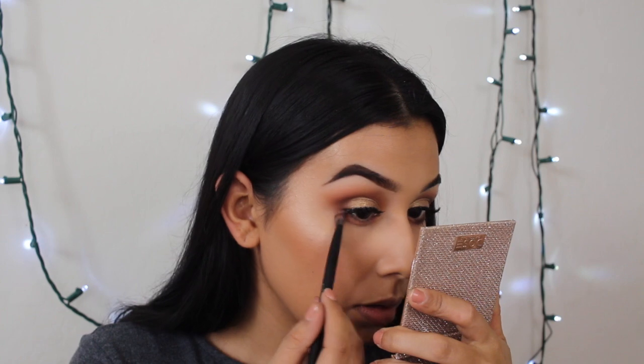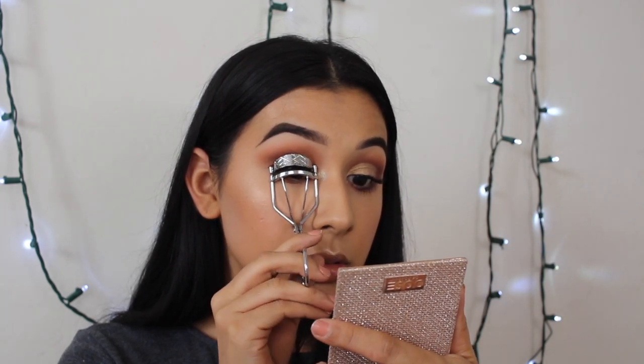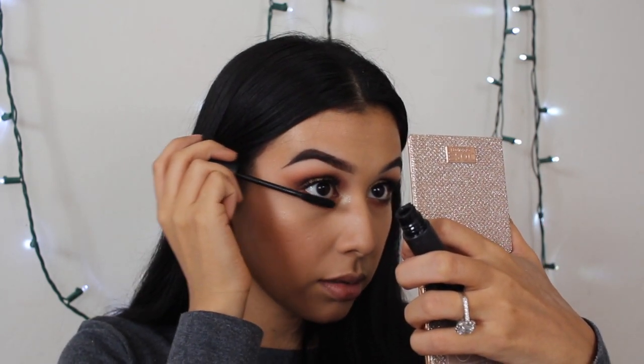While those are still setting, I'm gonna work on my lower lash line. You guys already know how this goes. For my inner corner, I'm gonna put more of those Cover FX glitter drops. I'm going to curl my lashes now. I'm gonna apply some lower lash mascara. And for lips today, I'm gonna be taking the LOLITA 2 by Kat Von D.